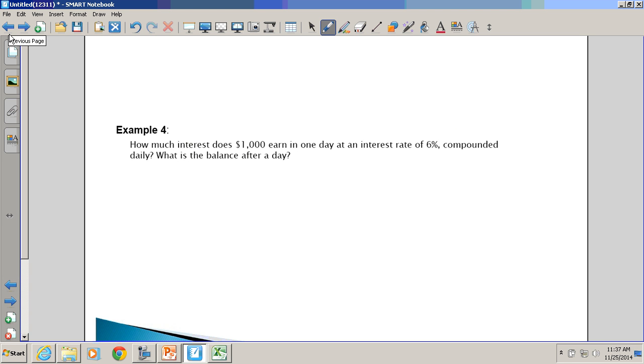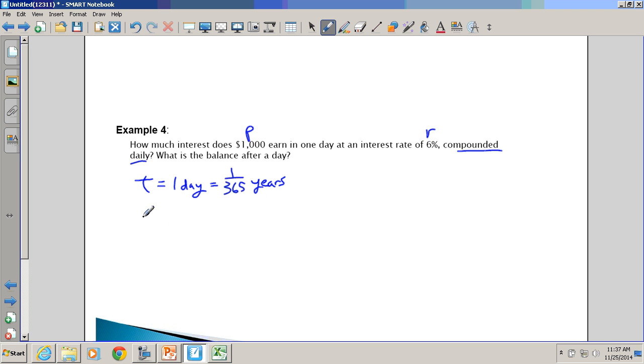All right, same thing. We're comparing all 4 of these examples, which is why we're using the same numbers. Principal is 1,000, the rate is still 0.06. This time we're compounded daily. So what does that mean our time is going to be? Every day, so 1 day, which is 1 out of, assuming there's no leap year, 365 years. Okay? That says, what is the balance after 1 day?